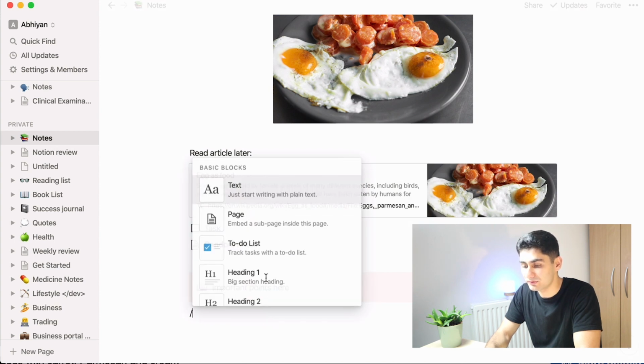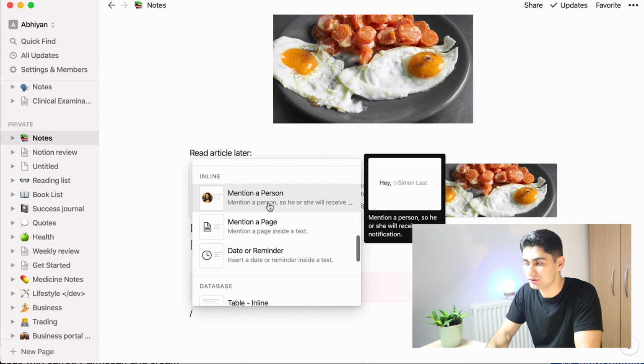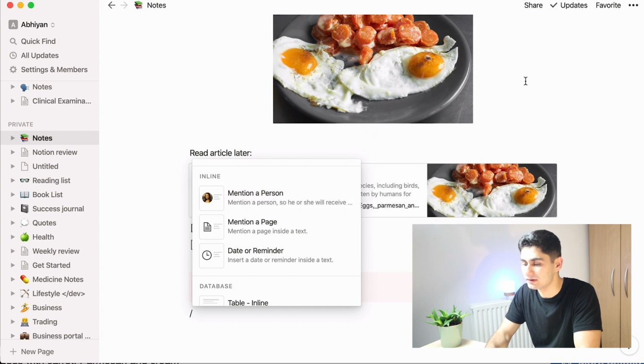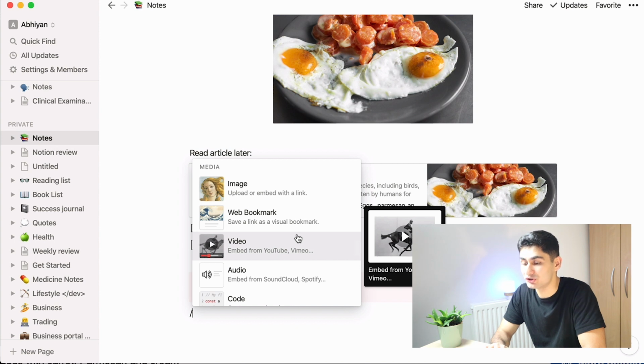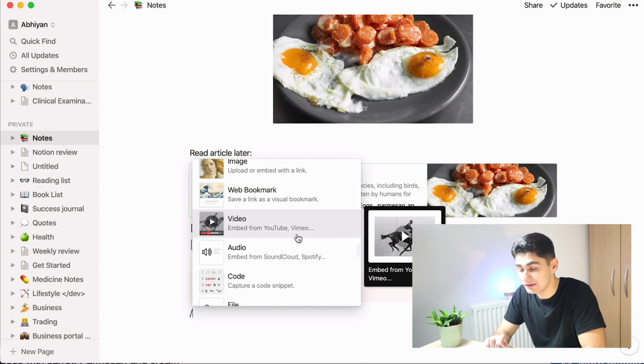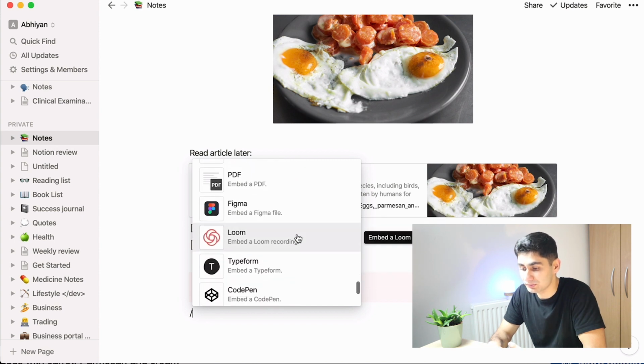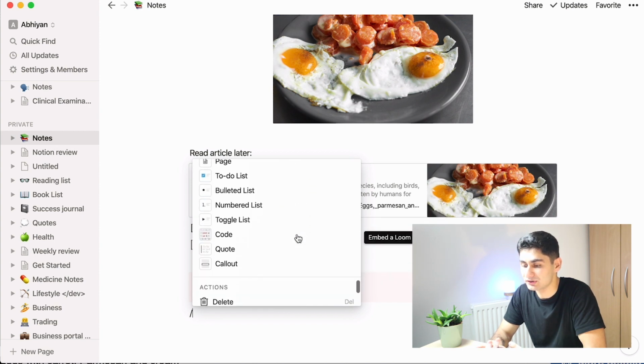You can actually collaborate with people by @ing them, or you can go up to the top and share the actual page and add their name. You can upload a lot of media as well. You can upload files like PDFs to share with people or just for your own reference. And you can just play around with a lot of these. There's so many things that you can do as well.